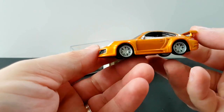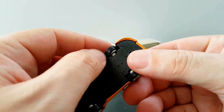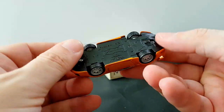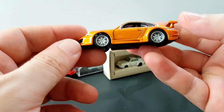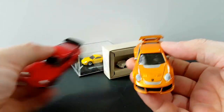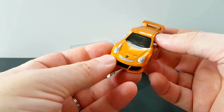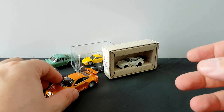So considering the size, it feels oddly light. Oh, what happened here? Okay, nothing much. Yeah, it feels very light. That's odd. Maybe there's more plastic than, well, this is definitely plastic. Oh, screws, so we can have a look inside. No opening parts. In terms of size, yeah, it's roughly in the same ballpark. Yeah, interesting. I wish it was more 1/64, but I can live with that. Very, very light. It feels very odd.